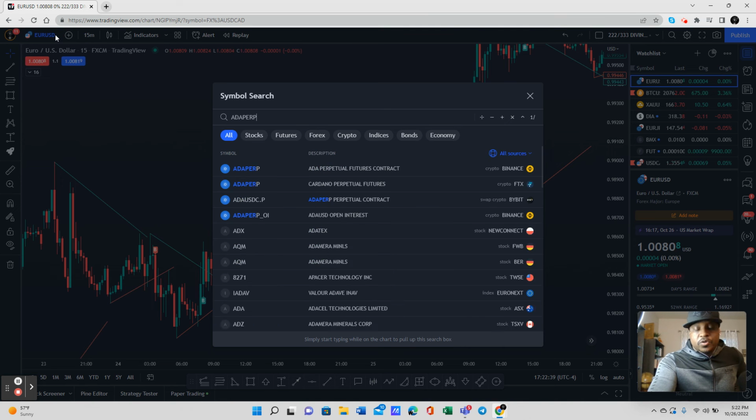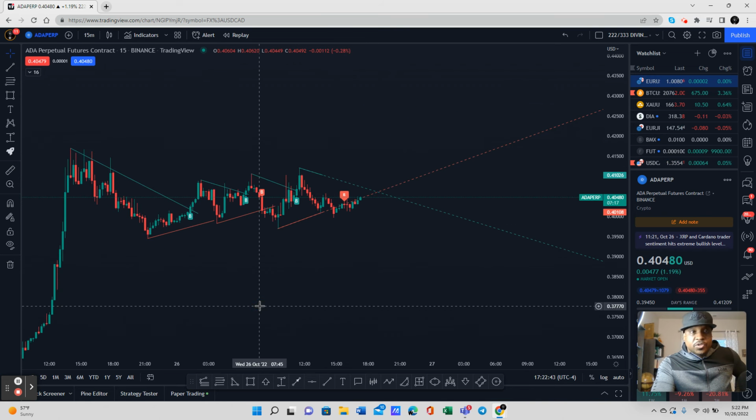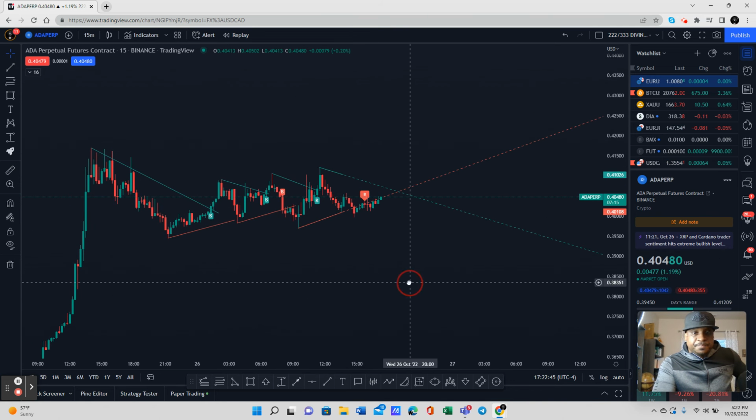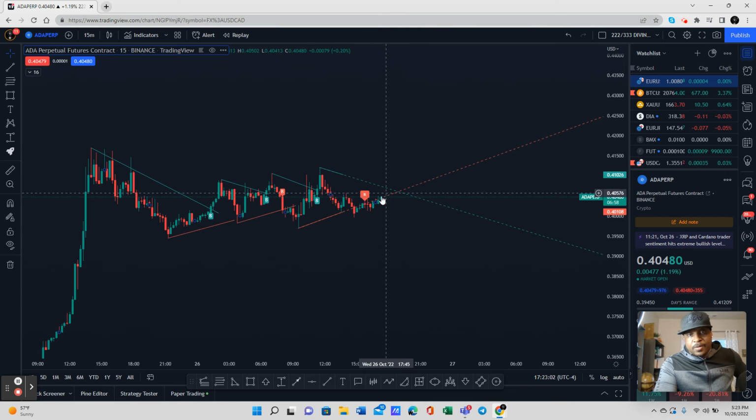Let's go look at some futures contracts in the crypto world. So this is Cardano. This is on a 15-minute. All right, we get a break. All right, we get back up to the market structure. We get a break right here. This was a successful one. All right, we get a break on this one. We get down to this level, and then we shoot back up to here. All right, we got a break, and now we're fighting to get back above.